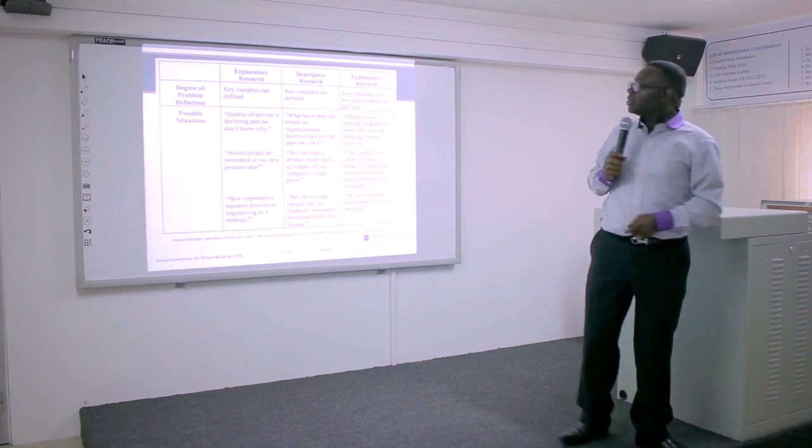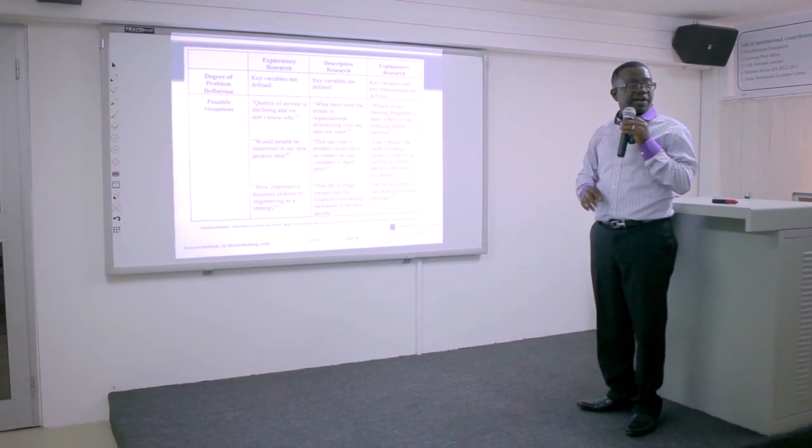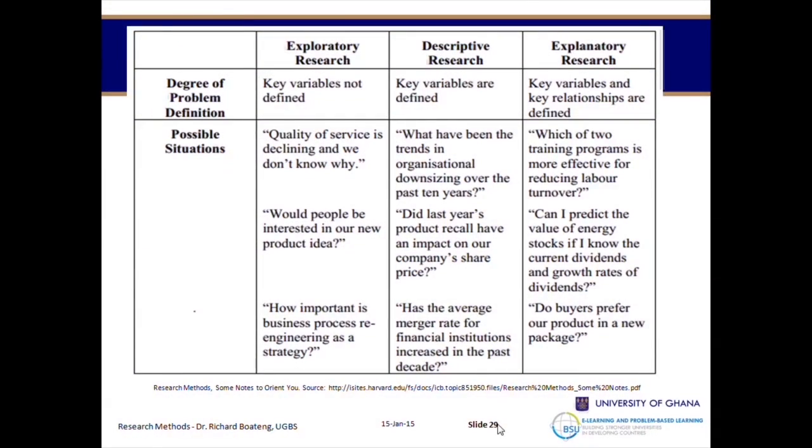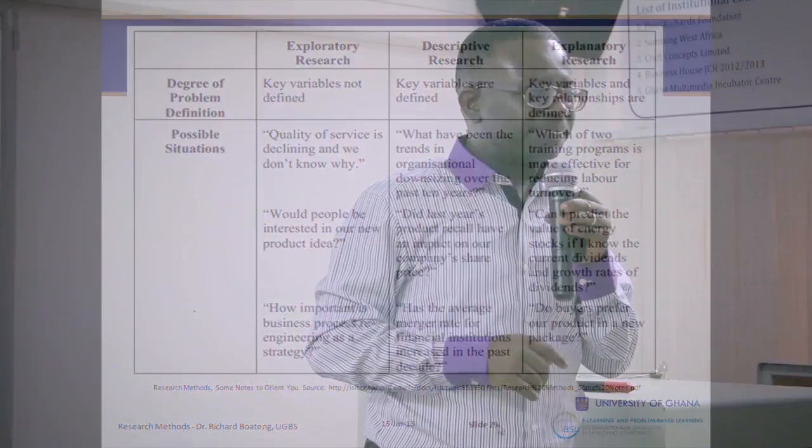So in exploratory research, the key variables are not defined. So it just gets inside, touches the surface. Descriptive research will be able to establish these are the attitudes. Then, explanatory research, variables and the relationships: why do people act this way? Why did they exhibit this attitude? Why is it that students who go to this particular university are the only ones tearing the books in this particular community library? I hope you understand. Why is it that children under 15 years old like coming to a library after 2 p.m.? I hope you understand what I'm trying to say.